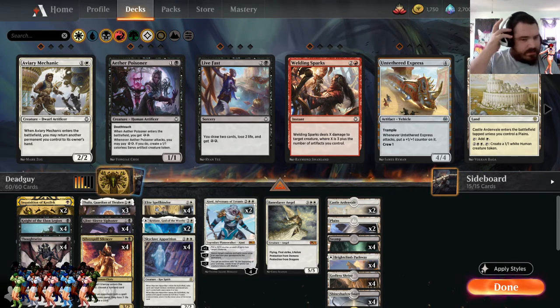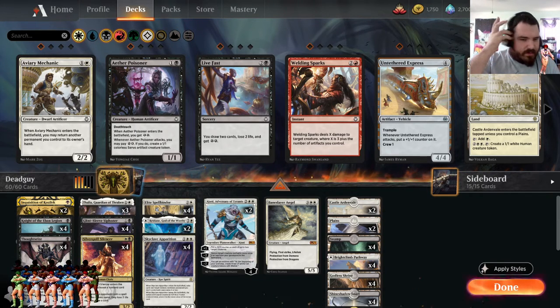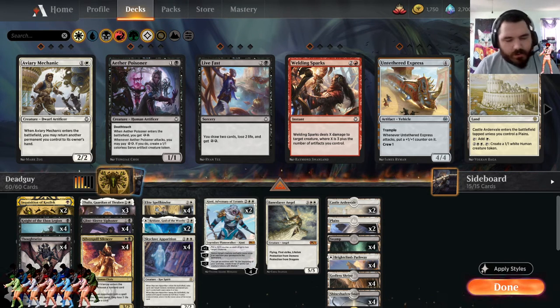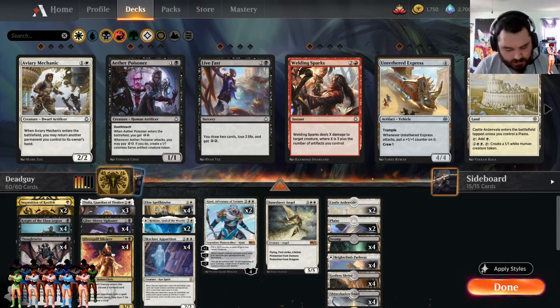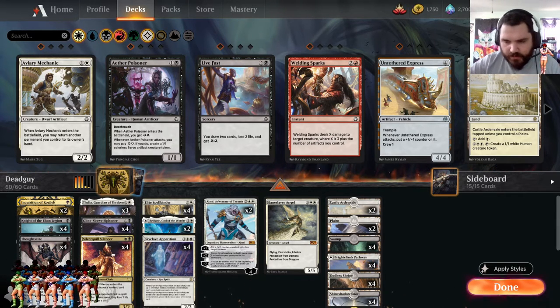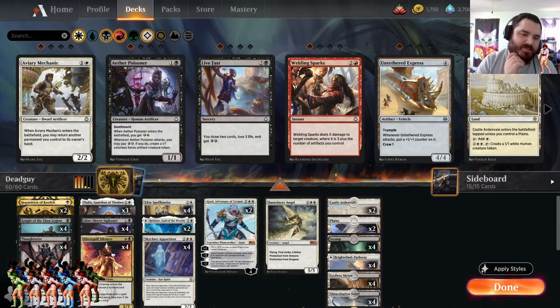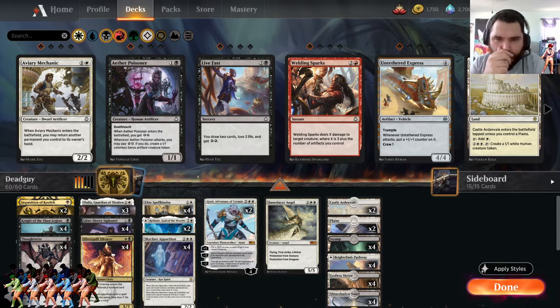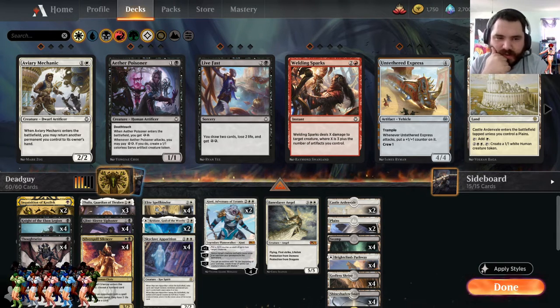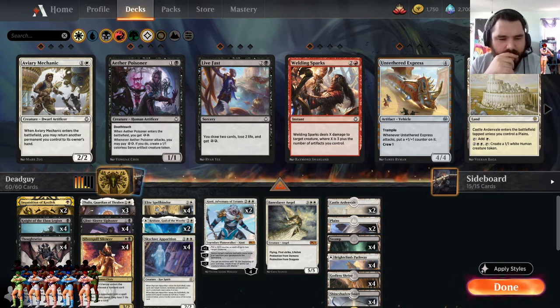I do think I need something to deal with threats more often. The problem is that this deck has a very early curve, and it feels like it doesn't have a lot of comeback potential. But it does do well when it's back and forth. If you can stop them from getting going, you're doing great. If not, different story. That's fine. I do like the deck.